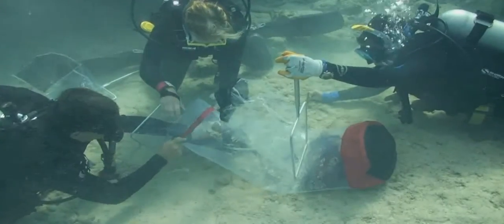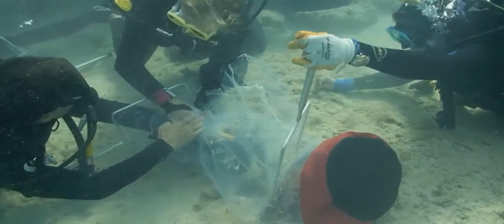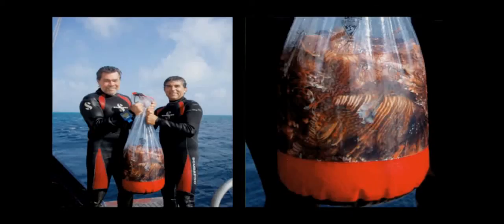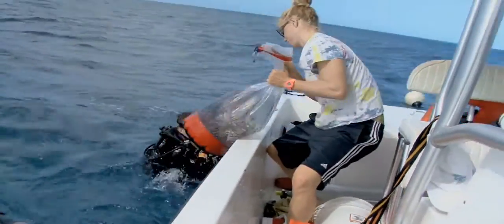For subsequent captures using the same storage bag, multiple fish can be introduced simply by sliding the barrier down the bag to herd the captured fish away from the opening. Large dry bags can hold upward of 30 large lionfish. Once fish are in the bag, they are normally quite docile. However, be careful when working around the bag, as spines have been known to penetrate through the heavy vinyl.